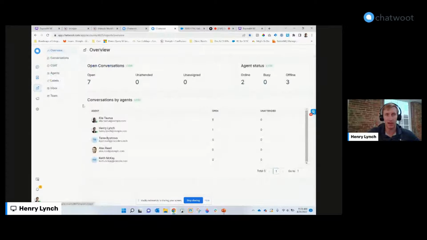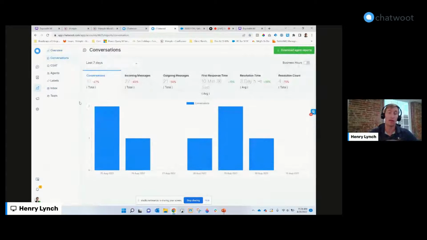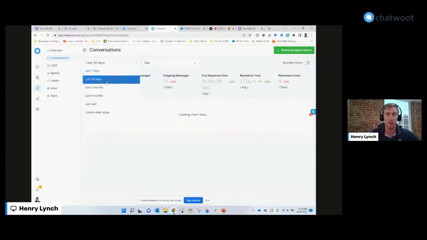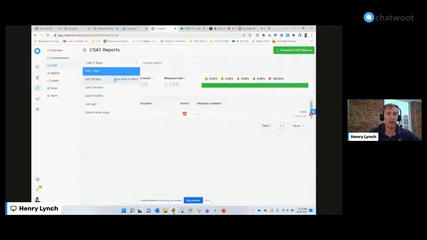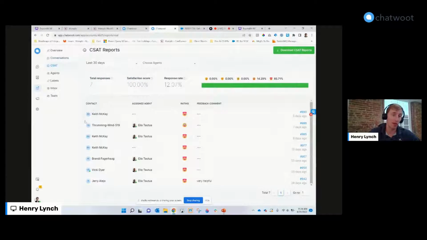And as better reporting has come out from Chatwoot over the past several months, we're able to leverage this to know everything that's going on with our business rather than having to rely on kicking stuff back to Salesforce to see that. So we'll be able to see total cases over time, how our CSAT's doing, both on the Chatwoot cases and the ones that came in via other channels and that sort of thing.